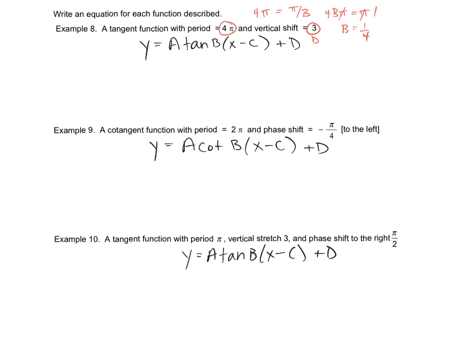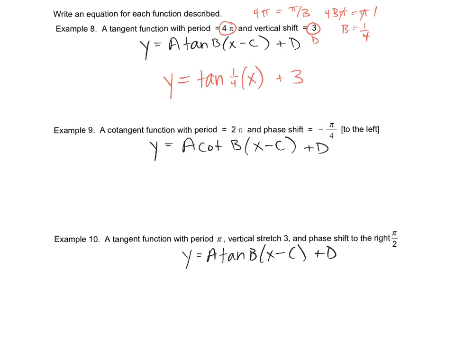If one of these variables is not listed, then its default value is going to go in there. And so in that case, A's default value is 1, so we don't have to write it. And C's default value is 0. The default is no phase shift. So we're going to rewrite this. Now, there's no A that I need to write in, but I do need to write in B. In this case, I don't even really need the parentheses. But then there's plus 3 at the end.